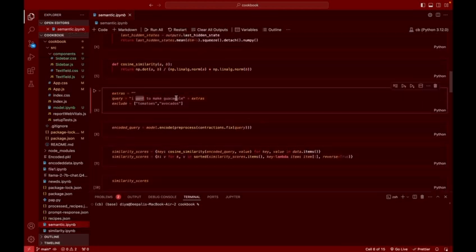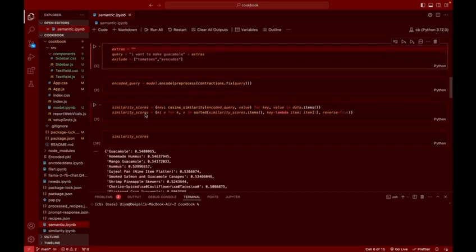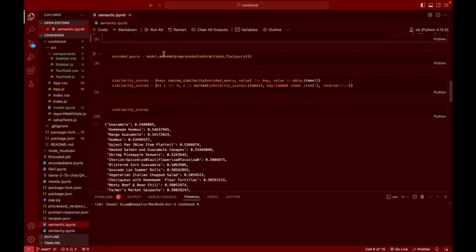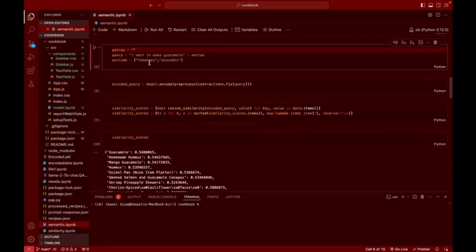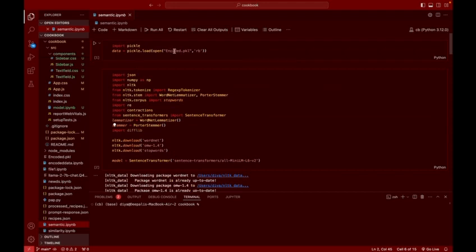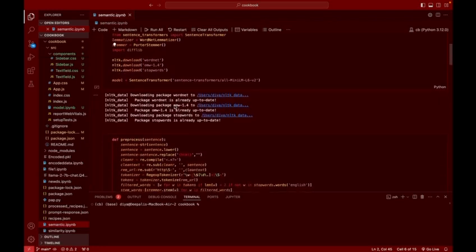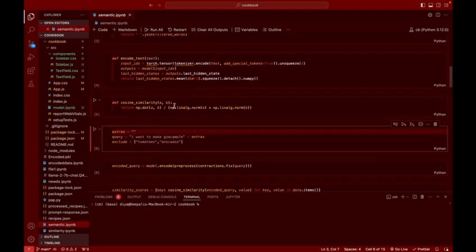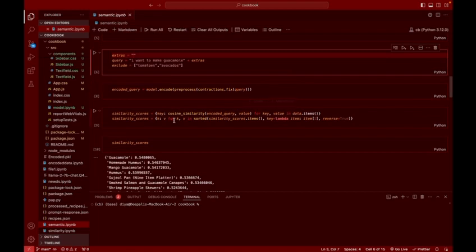This is our query which we'll receive from the front end, and these are a few constraints that we have on the ingredients. We can add extra ingredients if you want to. Now we're going to encode the ingredients as well as our data set. The data set has been encoded already and I've put it in a pickle file so that there is less processing time required each time this code runs.